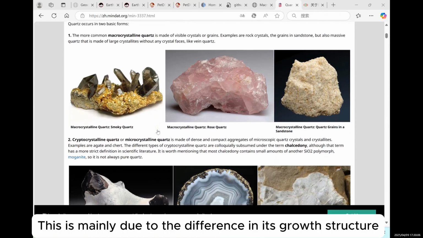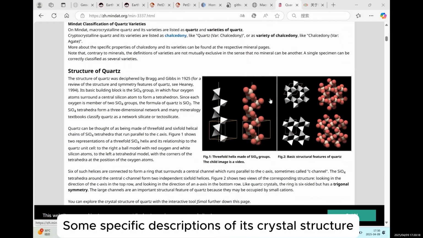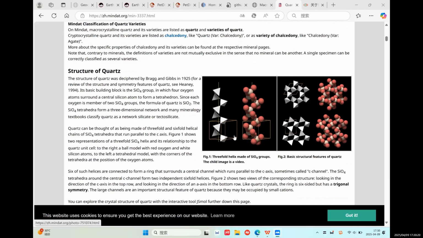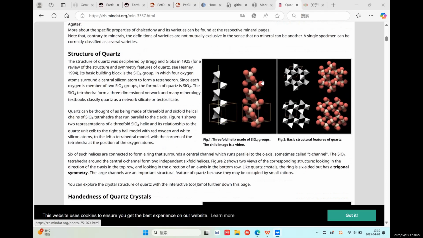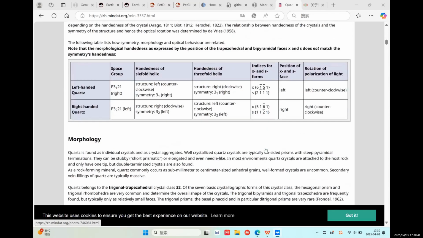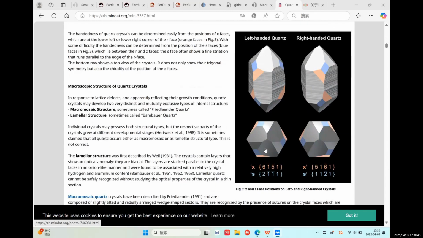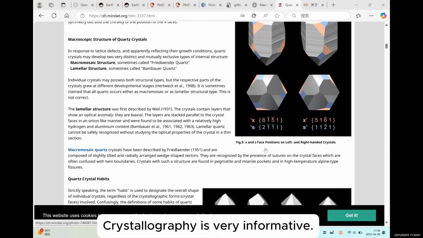This is mainly due to the difference in its growth structure. There are some specific descriptions of its crystal structure and the molecular arrangement. The crystallography is very informative.